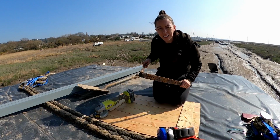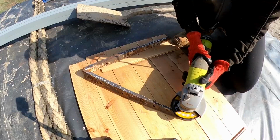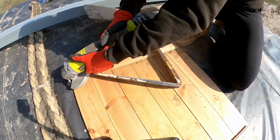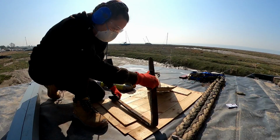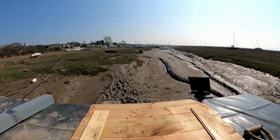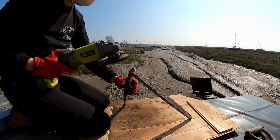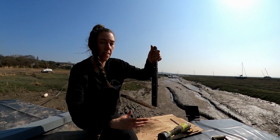So what I'm going to do now is I'm going to clean up this rusty knee as best as I can with the flappy grinder. PPE time. Ow. Why not my nose then? Okay, so that's cleaned up the best it can be with the grinder. I just need to get into the corner, so I'll go down and do that.